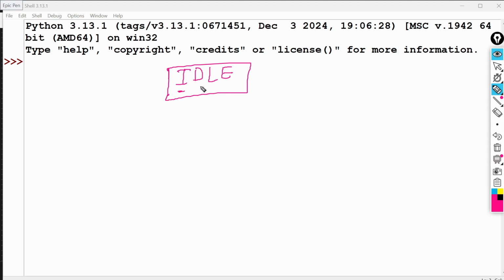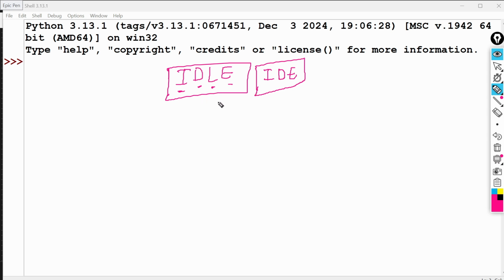Yes, integrated development and learning environment. Generally you see IDE. So IDE is nothing but a code editor. The full form is integrated development environment, where you can develop software. It provides the execution environment and development environment. So this is nothing but an IDE.